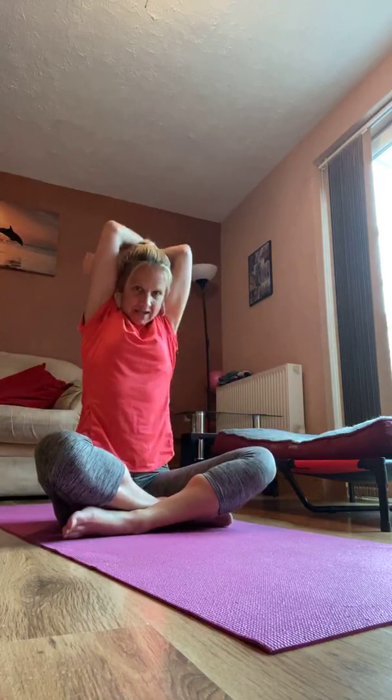So let's just try and do our cow face pose. So if you struggle, if you've got bad knees or you struggle with your hips, you can sit however you feel most comfortable. You can just do the arms. So if you want to just do the arms, you're taking the hands over the head, opening out through the chest, elbows to the ceiling, or you can do a tricep stretch.